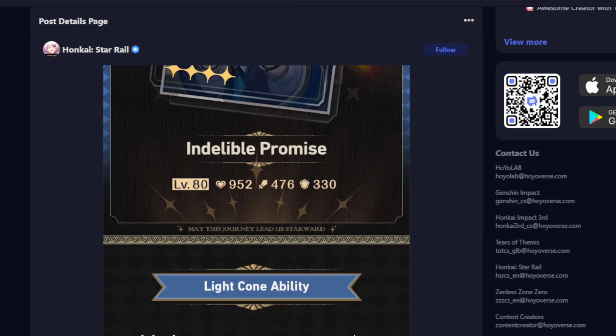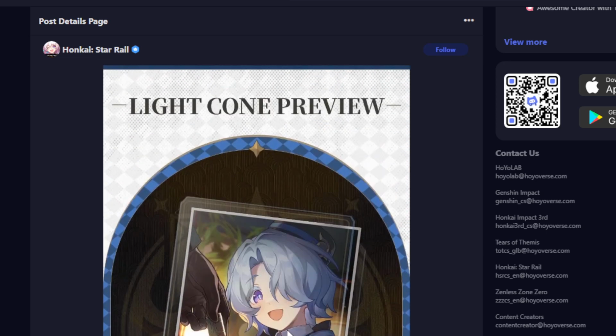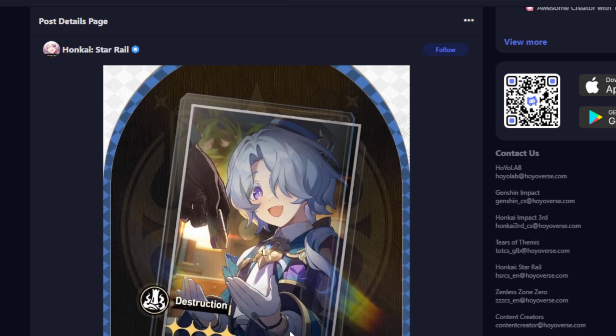Let me know what you think of it in the comments if you're summoning to get the light cone as well. Do note 4-star light cones are technically impossible to get because they're not guaranteed, and you could just straight up never get it. So keep that in mind. But let me know what you think of the light cones and the banner in general. Whether you summon later on.